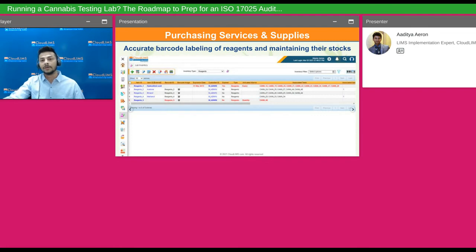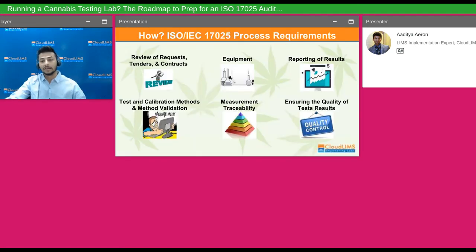And you can also accept requests as and when you receive them, and you keep earning more business from your potential customers. Also, as you can see on the screen, you've got a hydrochloric acid on the top row, which is already expired. Therefore, at the time of associating the reagent to a particular test, you would be notified and you would not be able to associate it with the said test, which eventually enables you to perform only the correct processes and not end up generating inaccurate test results.